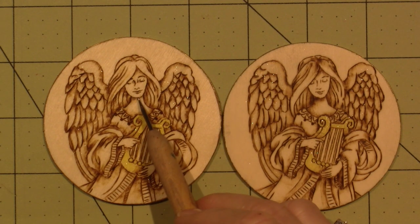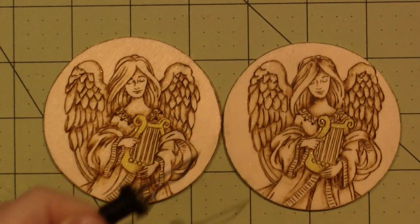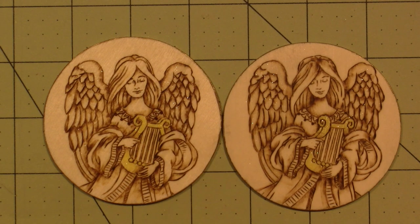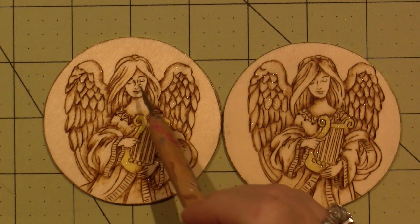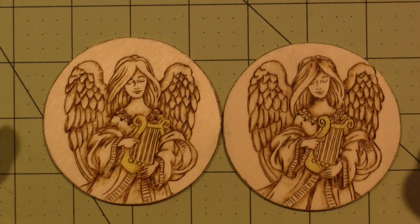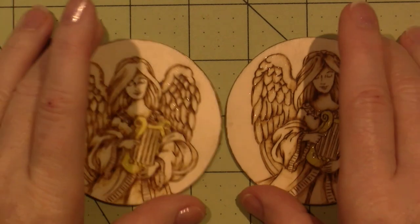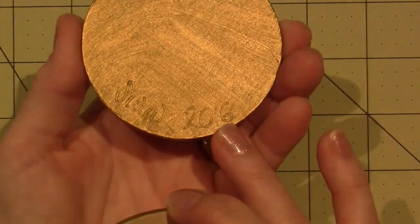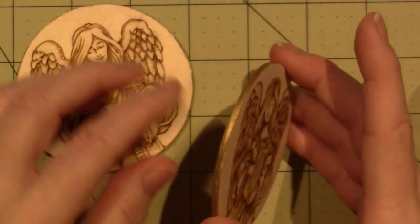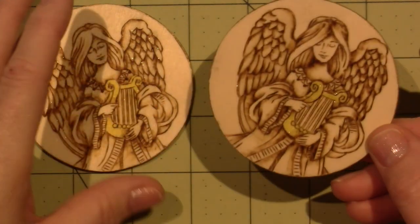On this face I used the pointy skew that came with the tool and was able to get a little better detail, except on the nose — this line went in really hot and I didn't mean to push that hard. There's such a subtlety to this, and I'm very heavy-handed, so it is definitely a tricky balance. But for the most part I like them — I'm just adding highlights with my Jelly Roll pens, and on this one I painted it gold on the back after I signed it.